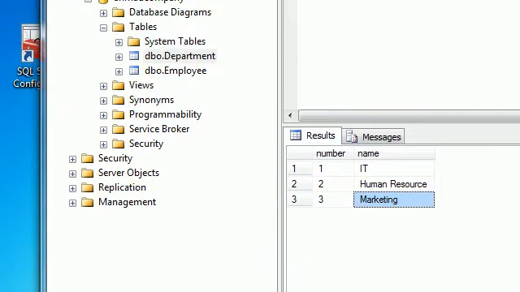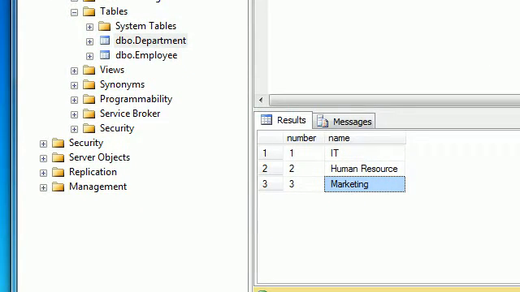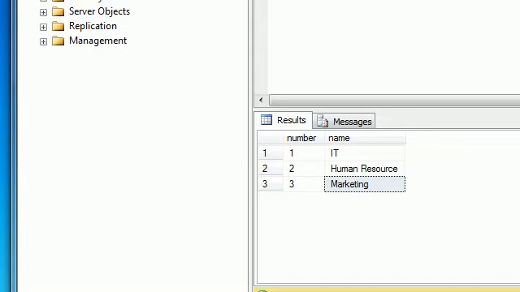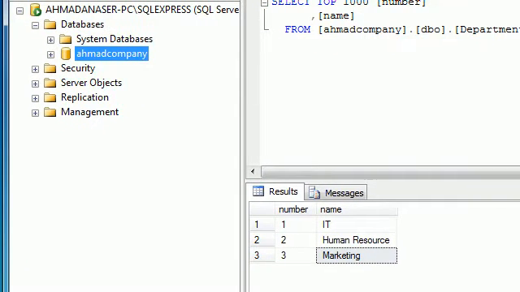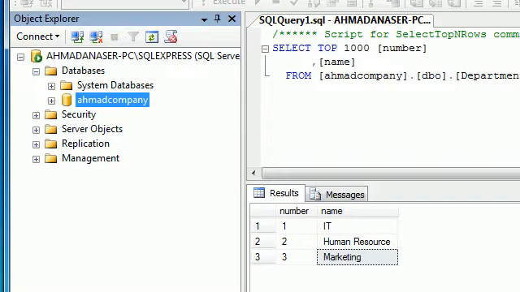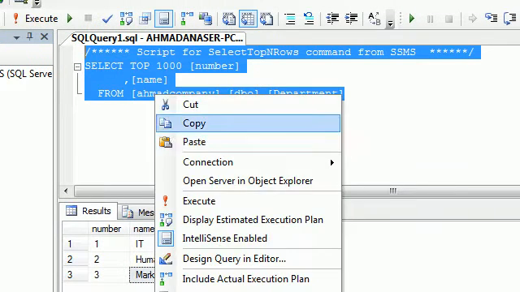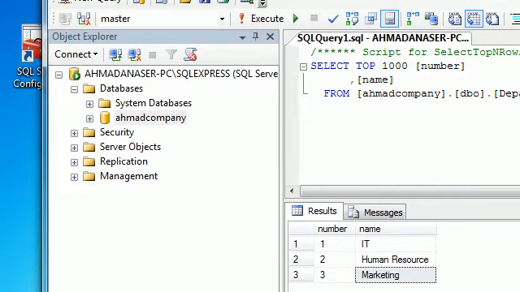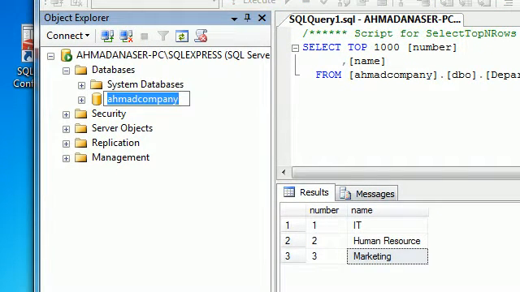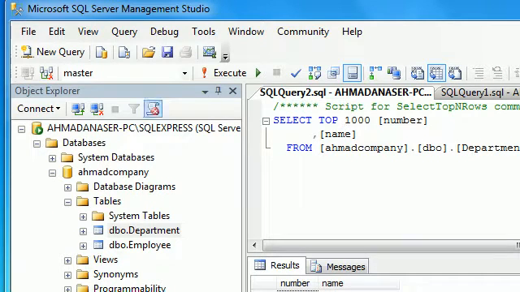So we need to save this database. We got this database, Ahmed Company. Okay, so we need to save this database. Assume that you have a friend and your friend told you, hey Ahmed, I need your database. So how can you give him the database? Maybe you can execute a query and copy this query and send it to your friend, or maybe you just get the physical database and move it to your friend. So in order to do that, you need to know where the database is located in your hard drive.